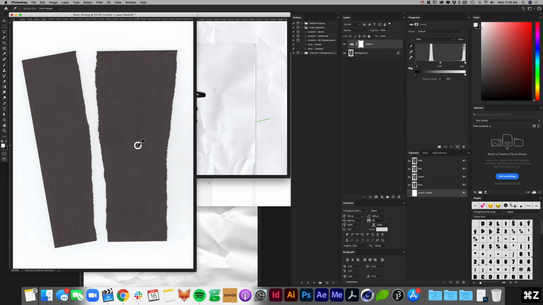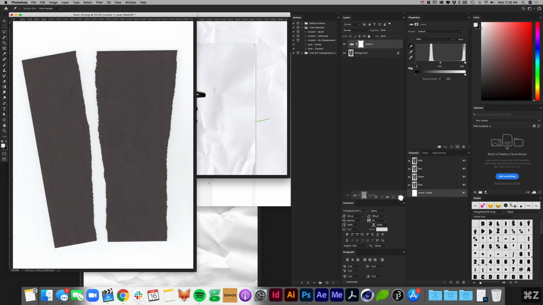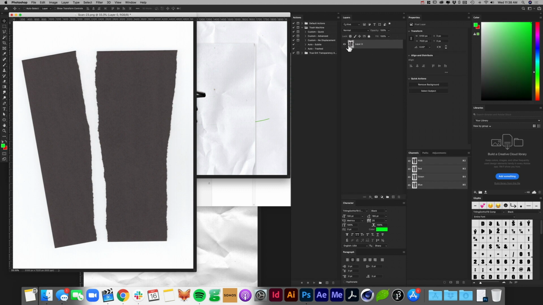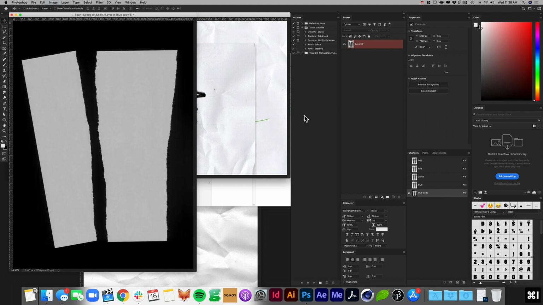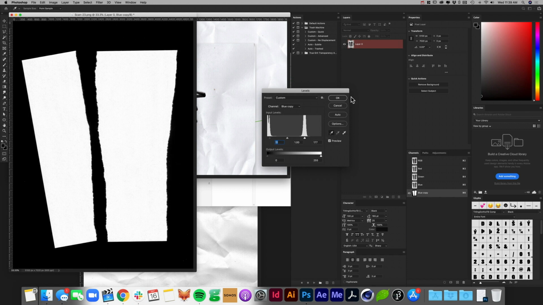That's a little too dark. I'm not gonna do that yet. Delete. So I have this layer, and the way I'm gonna cut this out is take this blue channel, I'm gonna duplicate the channel, click OK, hide that one, or make this blue copy visible, hide the other one, and then Command I to invert it, and that makes it black and white. And now I'm gonna take my levels, so Command L, my white eyedropper, and click on that, my black, click on the background, and now I have more contrast.